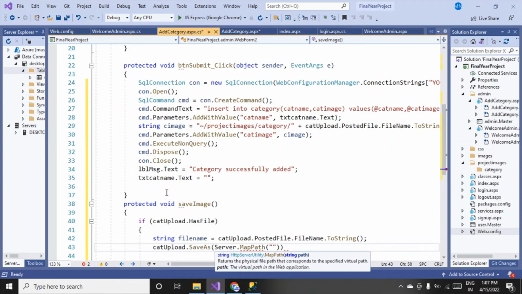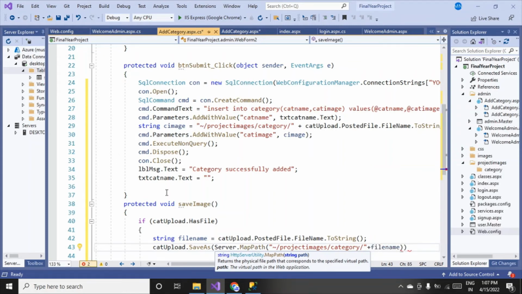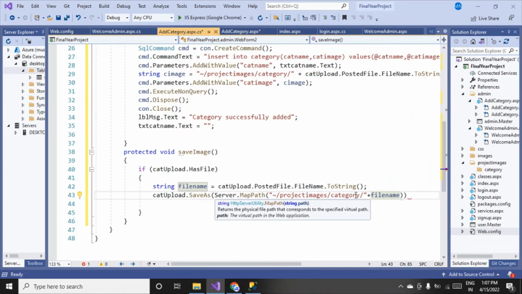So inside it, properly pass the URL, like where we want to save, in the root directory, then slash, there is a folder called project images slash, inside it there is a category folder, then again slash, inside it it should get saved. Okay, so after this, in double quotes, concatenate the file name which you just extracted here, this file name.